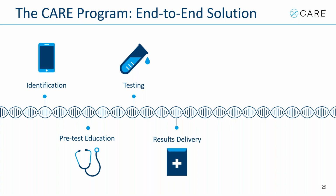But one of the major aspects and barriers to many clinics is results delivery. Maybe you're a provider that feels like I could manage a patient who had Lynch syndrome, but I'm not exactly sure what would happen if I found somebody with Cowden syndrome or maybe a BRCA mutation. And through the care program, we were able to manage all of those different types of patients because multigene panel testing is a really important type of test that's offered to patients at this time. It's much more broad range, so you might get conditions that aren't specific to GI.